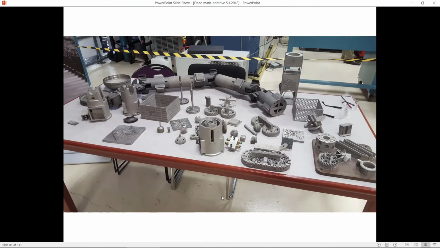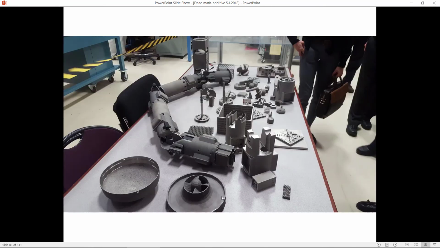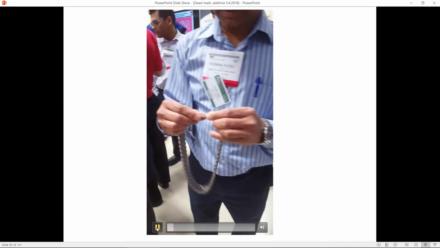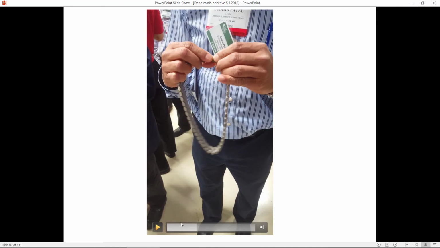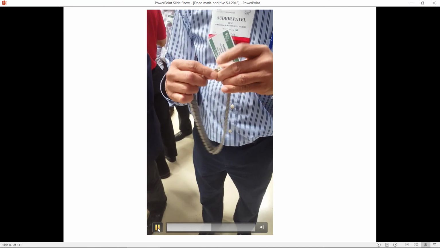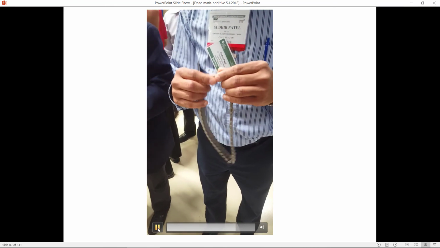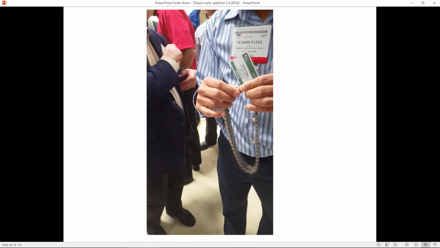More titanium parts, lots of titanium parts. I think I have, let's see if this is it. So something else you can do, this is how it comes out of the printer. You can integrate hydraulic channels so you can run your fluid through those channels and you don't have to worry.